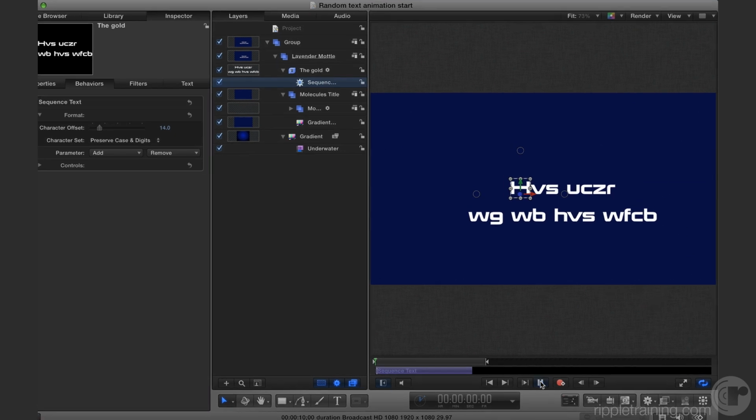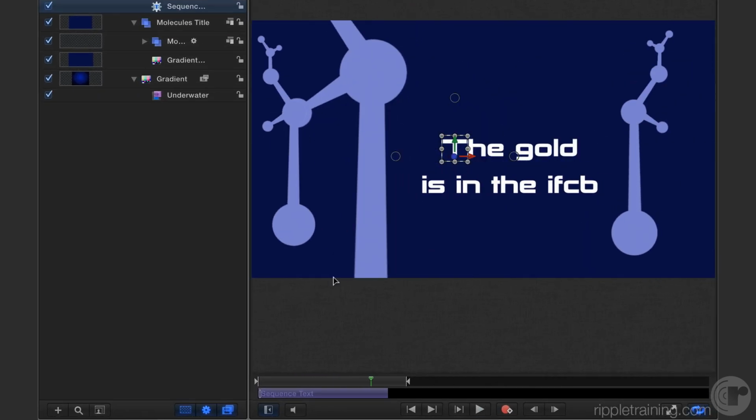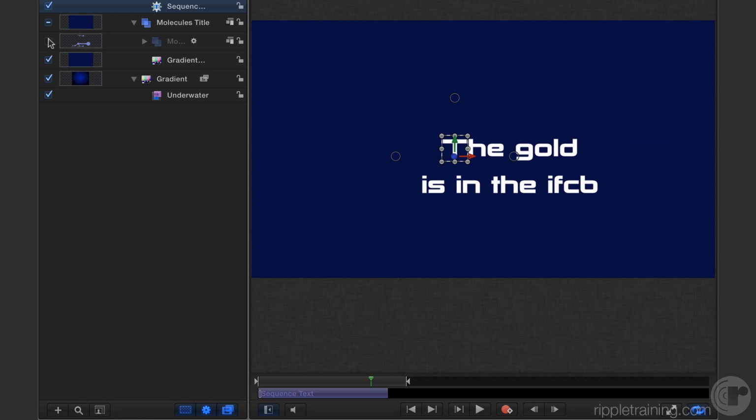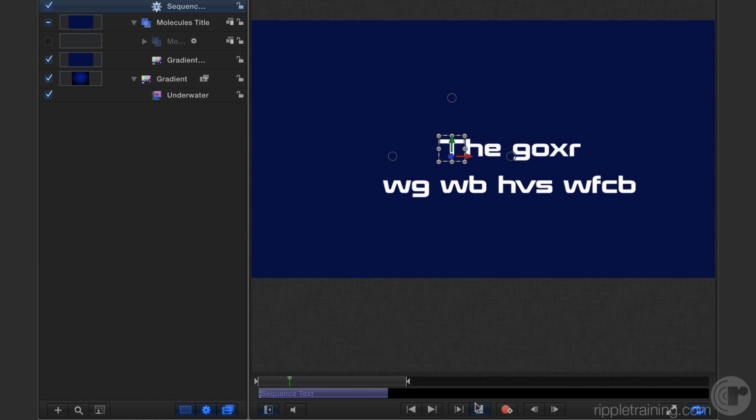But now if we play, in fact, let's turn off this background animation just so we can focus on what the text is doing. The text all animates to reveal the hidden message, the gold is in the iron. And it goes one character at a time. Now notice how the text is bumping around as it's doing it, shifting left and right. The reason that it's moving around is that every single font character has a different amount of width that it fills up. So as each character changes, it takes a different width, and you get this bouncing effect.